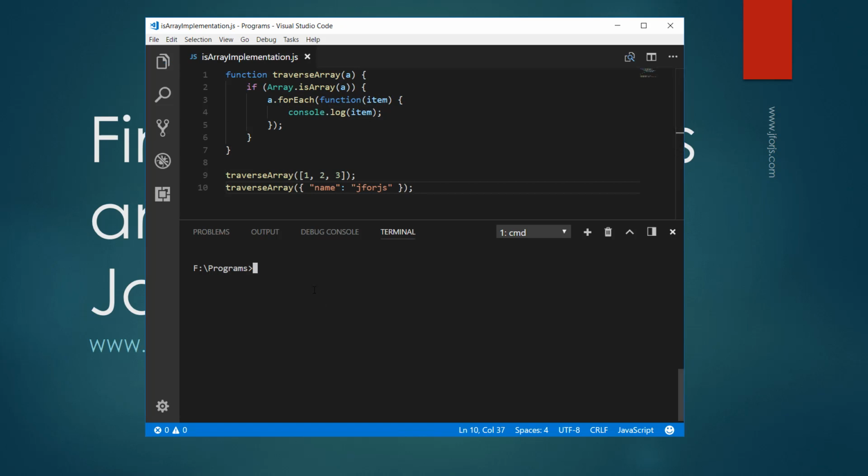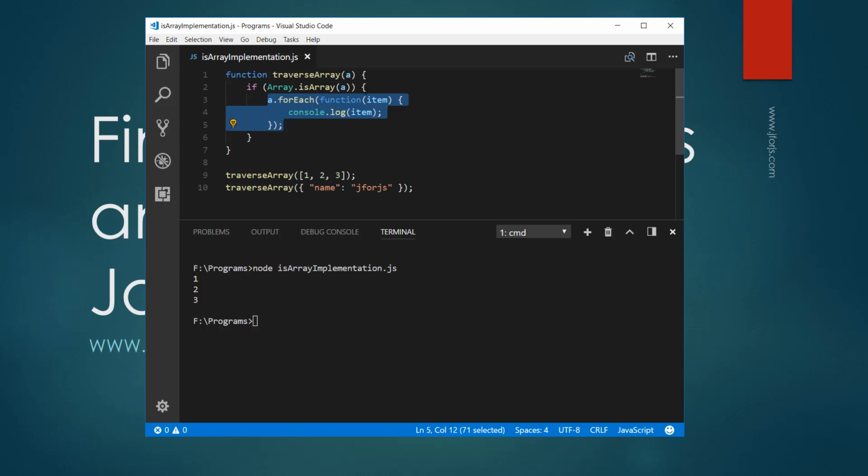Let's try this out this time. Yes, this is working. So for the second call, as this whole piece will be passed as a here and it's not an array, that's why it is not going to this particular code and working fine.